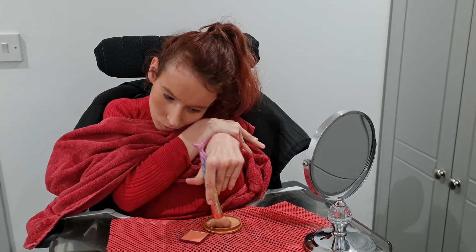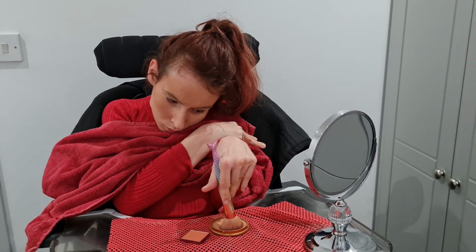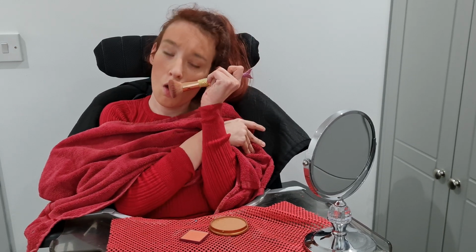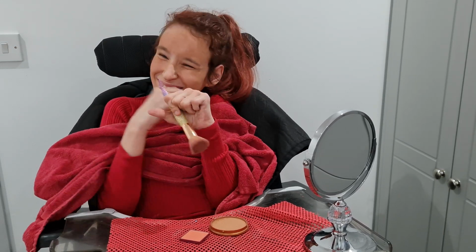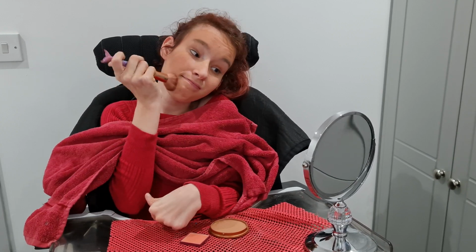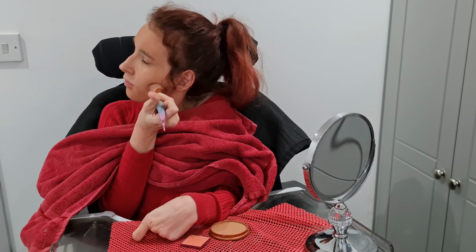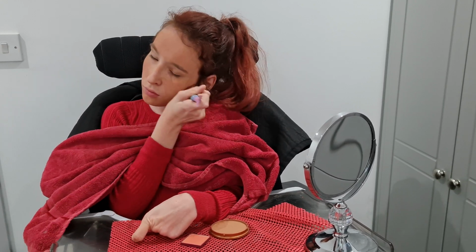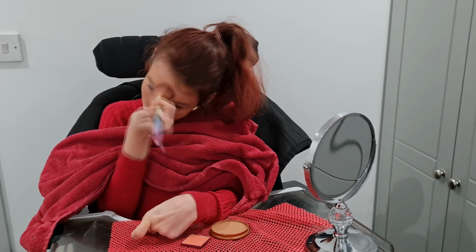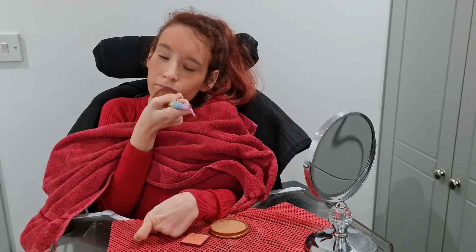And then I tend to do my bronzer in the style of a 3, so I start from my forehead, go to my cheek, and then my chin. And I do like a lot of bronzer just to make me glow a little bit. Then yeah, I just let my spasms rub it in, basically.